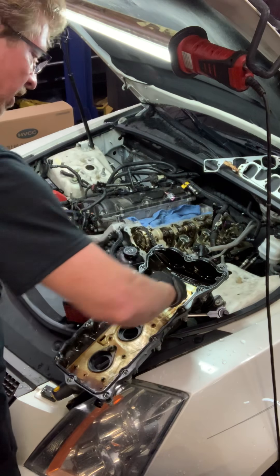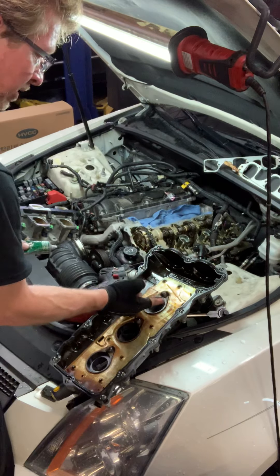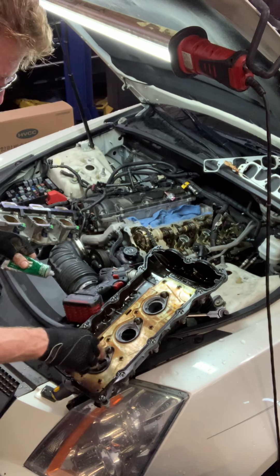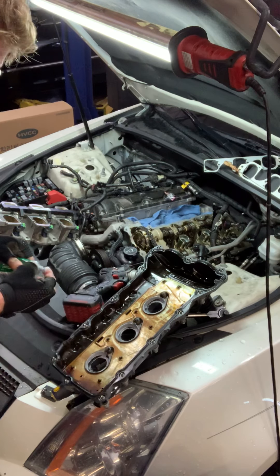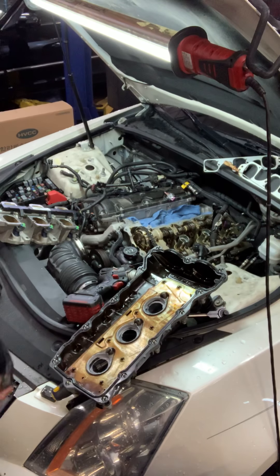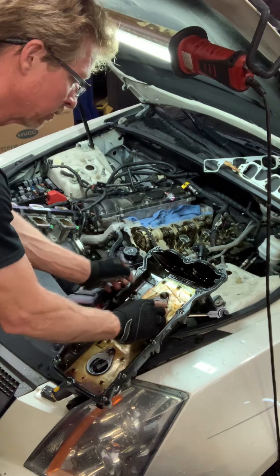RTV around this whole edge — probably people are going to say that's nuts. I don't usually do anything with rubber gaskets; I think it's nuts too, but I don't know why the new ones leaked. I'm doing this again and I don't want to do it a third time, so suggestions are welcome. Nobody knows everything, and if you think you do, you need help.